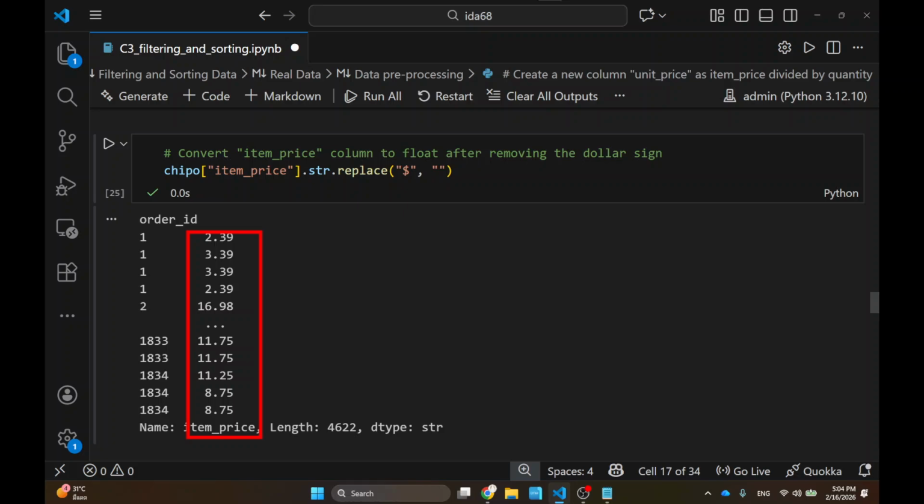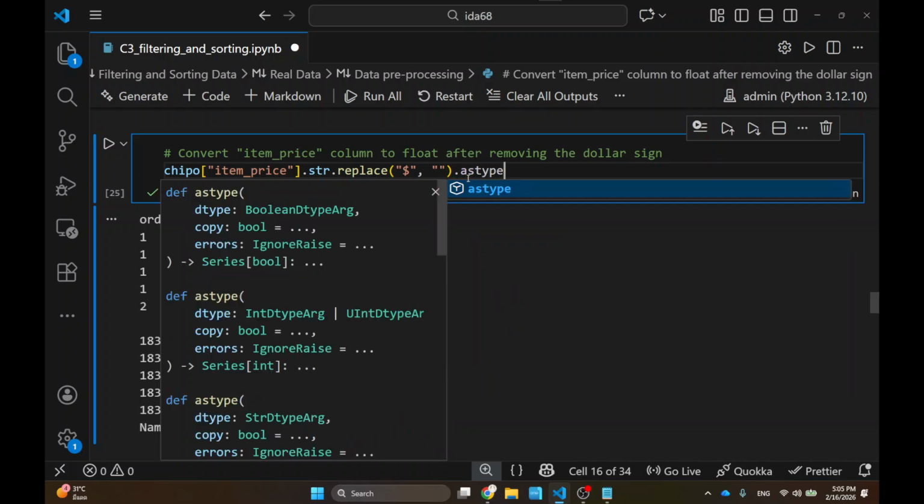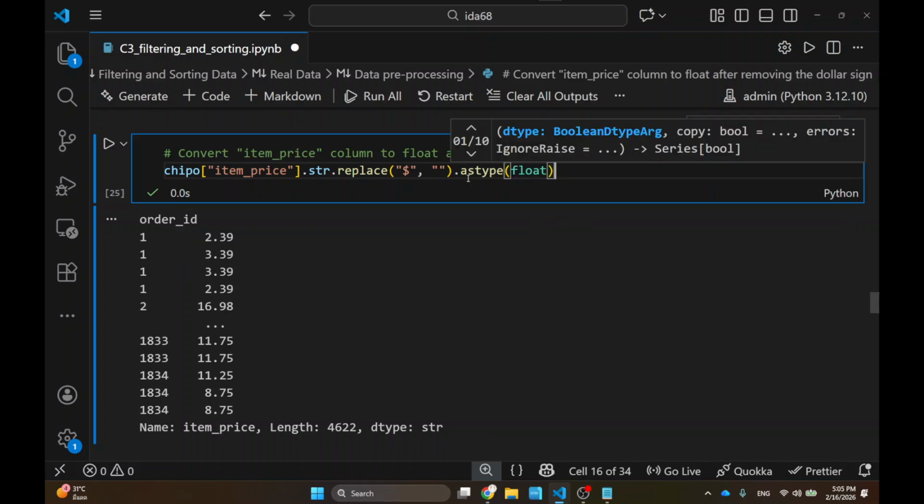So that's good. Okay. But this is not done yet, because if you just remove the dollar sign from the string, you still get a string, as you can see from here. So the data type is still string. I want the data type to be a number. Okay, so there is a convenient way to convert your string into a number if it can be. So dot astype, and I will say float. Okay, so that's a lot of things in here.